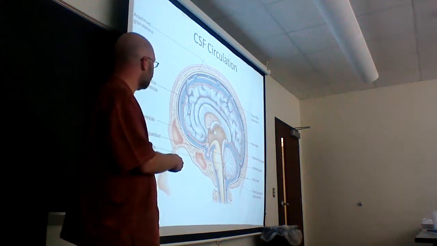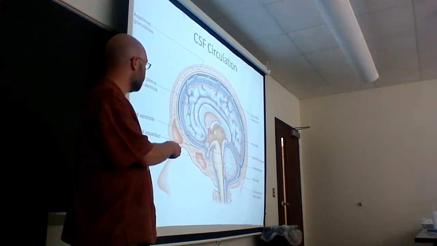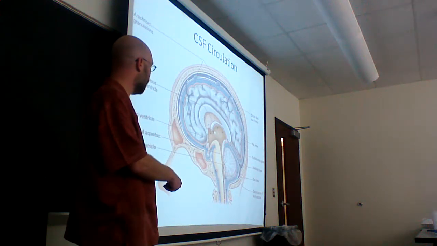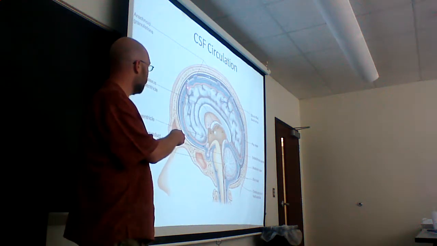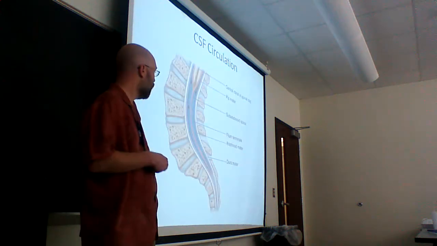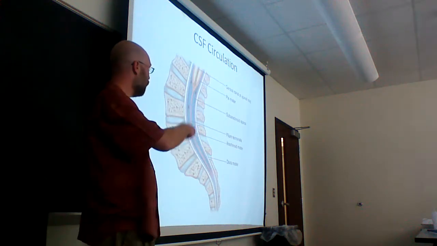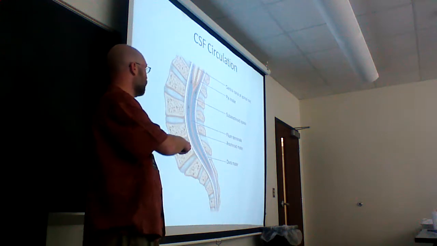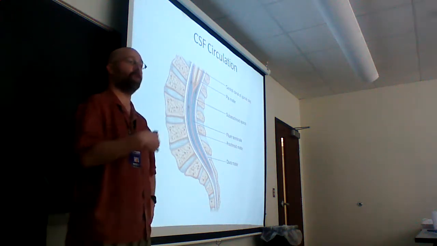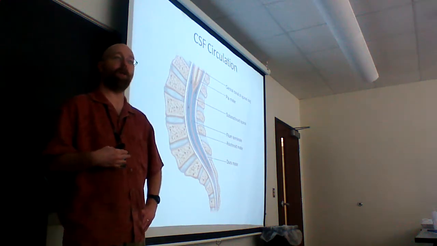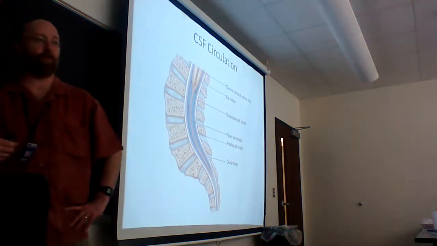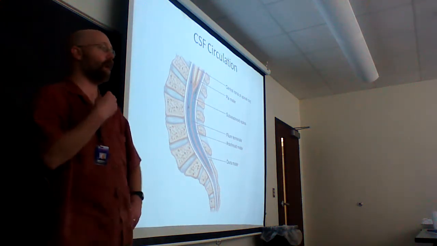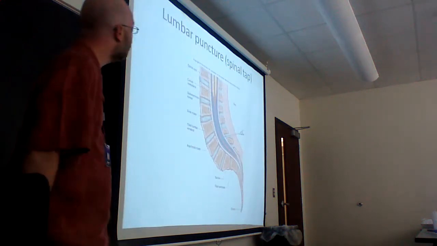Okay, your book does a pretty good example of the circulation from the ventricles down into the spine, back into the subarachnoid space, back all the way up into the dural sinus. Right? It actually goes all the way down into the spine, though, right? And then it comes all the way back up. This is being passively circulated. You are constantly making new cerebrospinal fluid and circulating it all around your central nervous system.